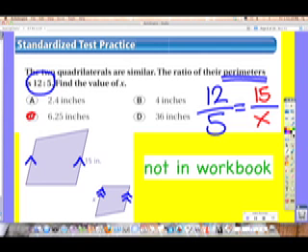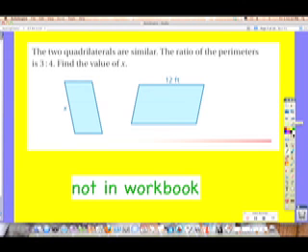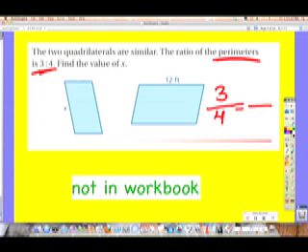Calculator Sam. Okay, this one, guess what? It's the exact same problem without ABCD choices, different numbers. We're still looking at perimeters. They give us the ratio as 3 to 4. So 3 to 4 is going to equal something over something, and talk yourself through it. 3 to 4, little to big or big to little? Little to big. Which one of these two is the little one? Little to big. Does that make sense, Trey? Okay. Little to big. Calculators released. Grab them. Don't give away the answer.